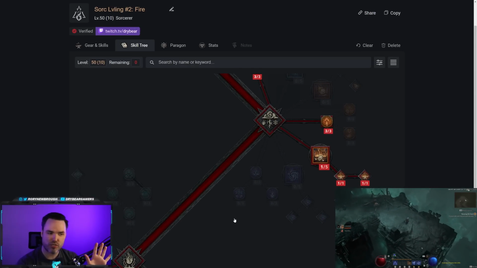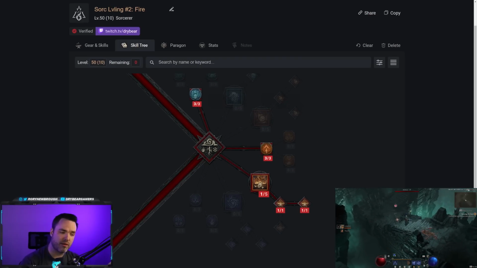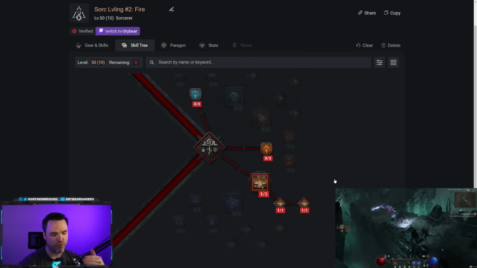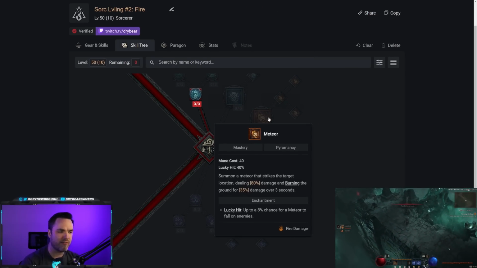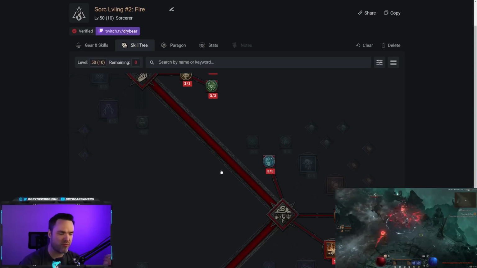And again, we're going to be super sneaky, and we're going to pick up an extra ability that won't be on our bar, but we will use the enchantment for it. Again, you can run Meteor here if you want. You can run Firebolt if you want. You can run other options that give different procs if you want.